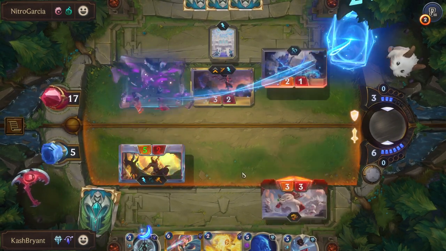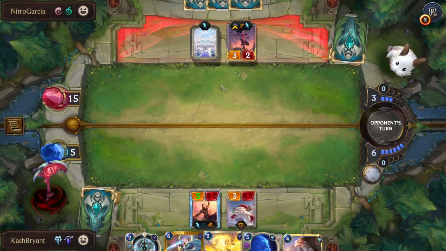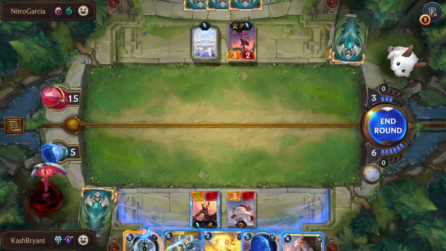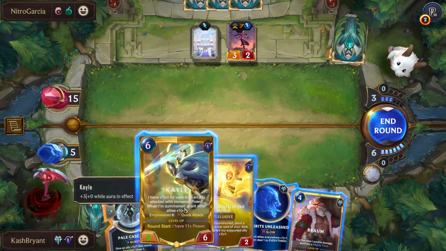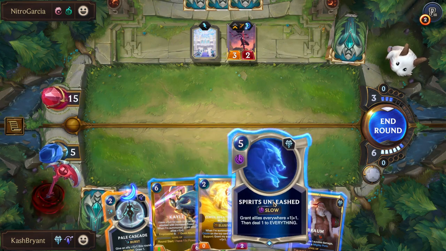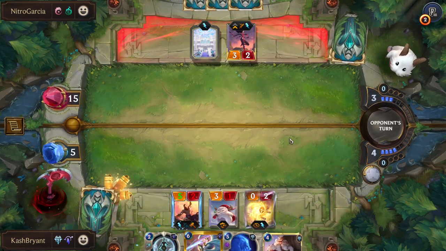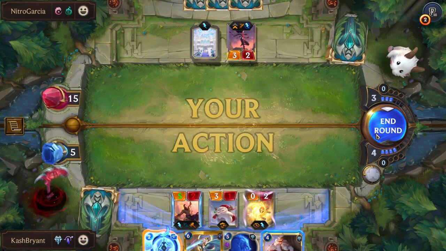He keeps this alive, but not sure what he can do there. We have another Braum in hand, exactly, so not much to worry about when it comes to that. No reason to also play Kayle this early either. I think we go with this one and try to buff up something in the hand. I do need to bank some spell mana.